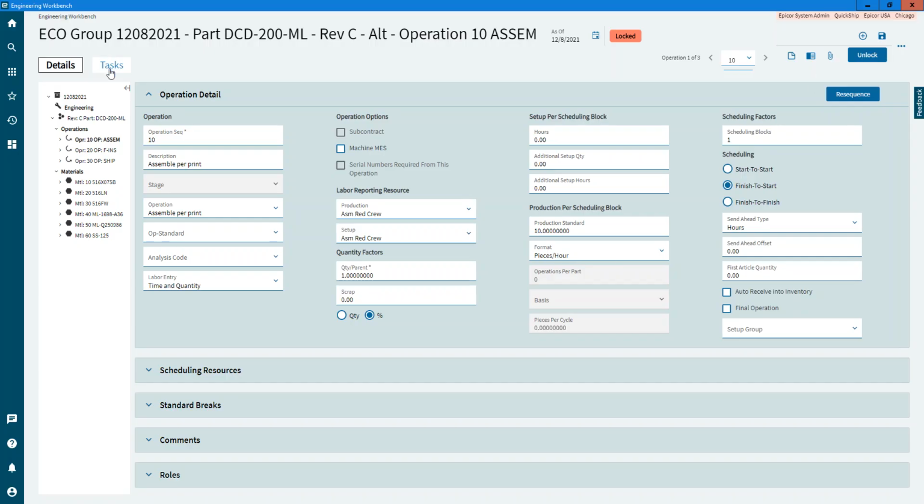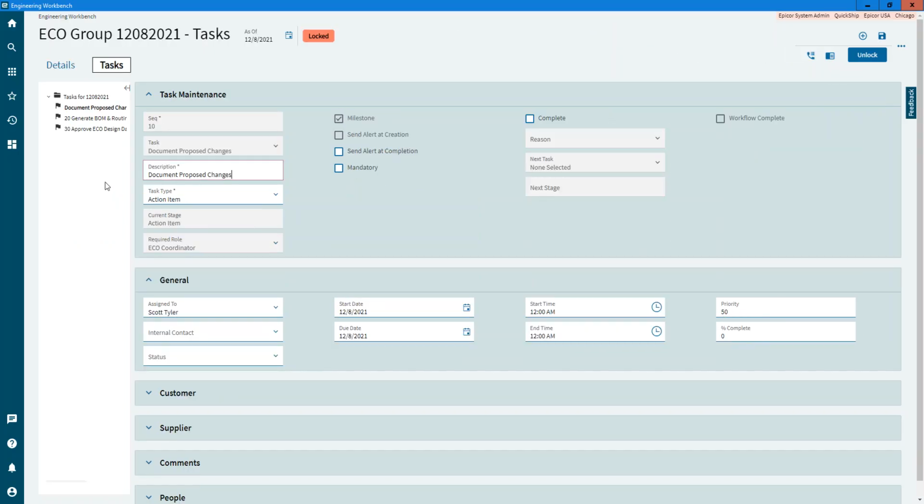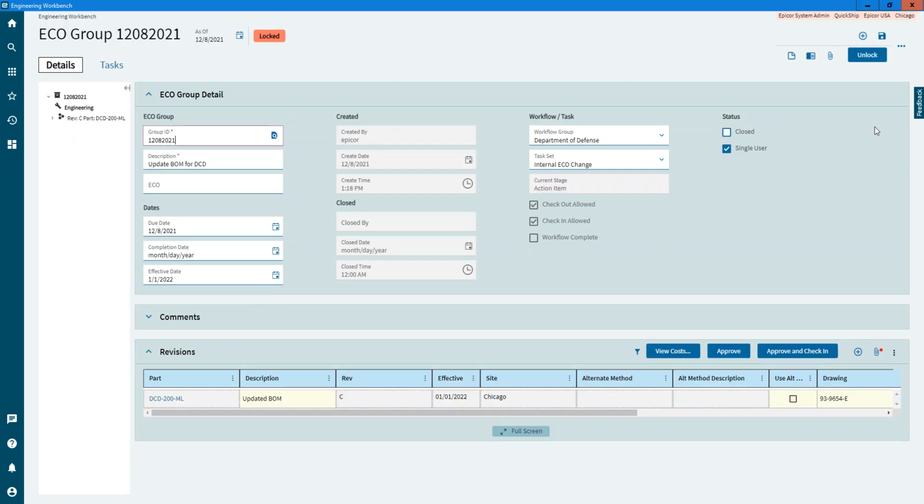Once you've gone through all your approvals, especially if you have mandatory items, then that revision will be available for check-in. So assuming I completed them all, you have these boxes that say check out, check-in allowed. You can actually define when approval and check-in is allowed based on the completion of the workflow tasks. So if you haven't gotten to your key approval, the check-in option won't even be available. Right now it is, because I don't have any mandatory tasks.